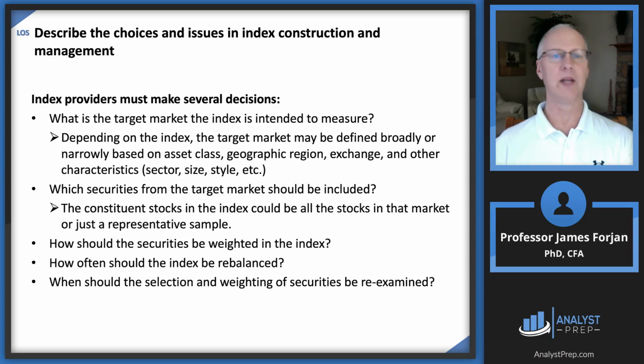Should we do an equal weighting? Should we do a price weighting? Should we do a value weighting? Or should we do some other kind of weighting, maybe like a factor-based weighting? How often should the index be rebalanced? Well, that depends on the type of index. We'll talk about that in just a few slides. And then when should the selection and weighting of the securities be re-examined? I have some good examples about that later. All right, so what was this LOS? Describe the choices and issues. So I've listed a bunch of those issues and choices that the index creator must consider.